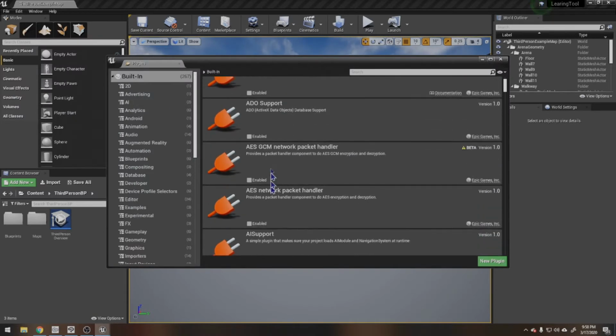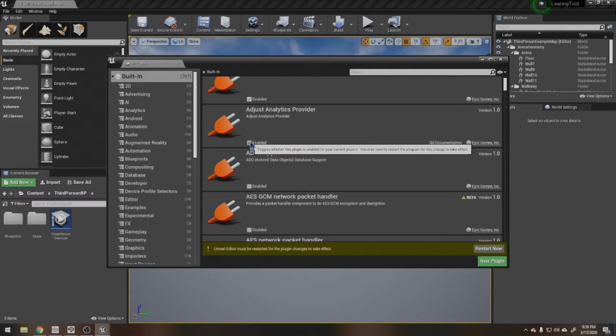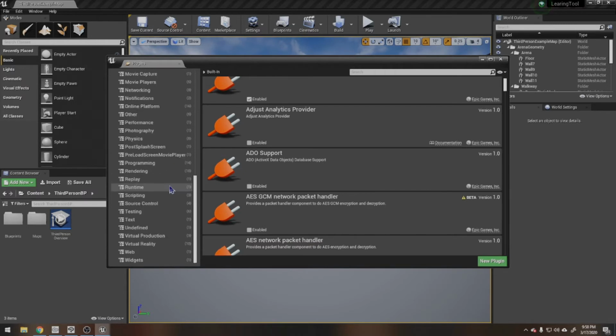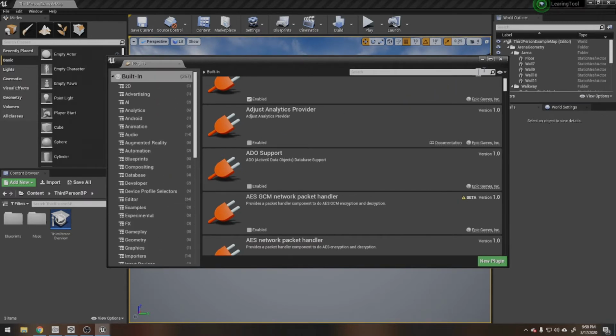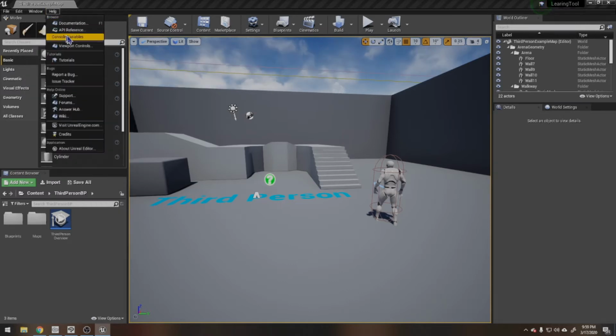It has some things already that are not on. If you want to enable or disable one, it's right here. Normally when you enable it, it asks you to restart the engine, because it has to go back and reread that code to add it. There are a lot of different things, and a lot of these I have not used or ventured into. Window, pretty much your basic stuff. You can change how it looks, reset it, a lot of different things, a lot of deep stuff in here.